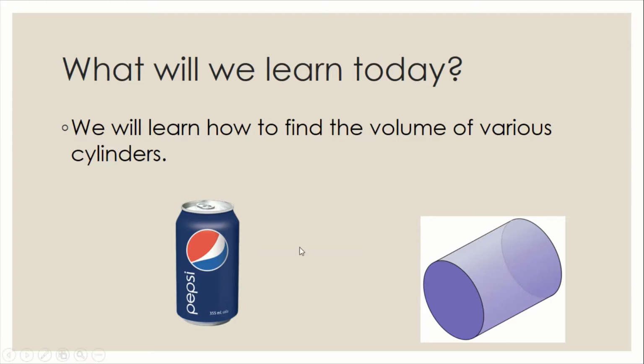Cylinders. What's a cylinder? Well, you can already take a guess. If you don't know already, based on the pictures up there, it is something like a can of pop. Right here is just a mathematical cylinder that doesn't really exist perfectly, but there is one right there. A pop can is not quite an exact perfect cylinder, because there's an angle right there, but it is more or less a cylinder.